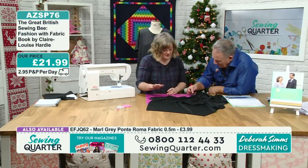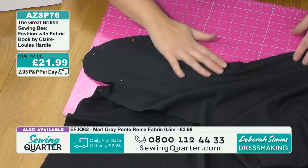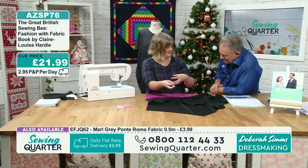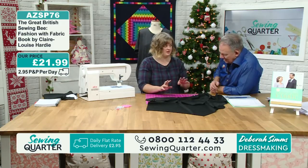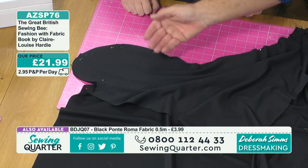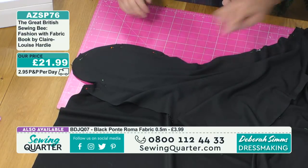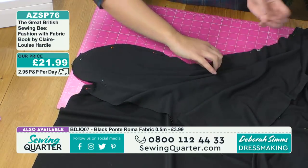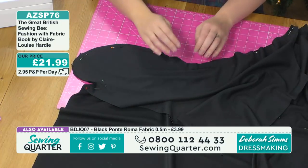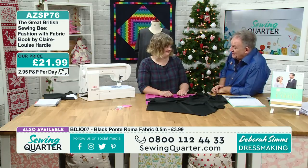So you've pinned all of that. Yes, and all the important places. You can see here that it doesn't lie flat, which feels very wrong. But that's because of the way that it twists and turns. You just have to go with it and make it. As long as your edges are matched and you've pinned your seam allowance, you don't let any of the puckers or fullness come into your seam allowance. As long as you don't have puckers or tucks, taking your time and making sure the piece you're doing is flat, it'll be absolutely fine.